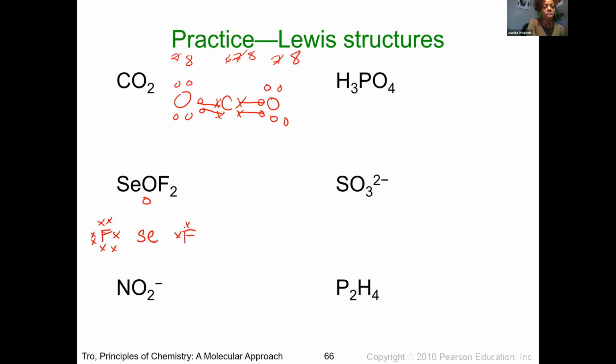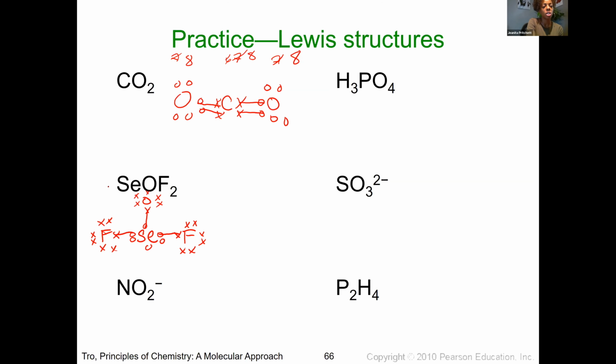Again, notice I'm putting that single electron towards the center. Selenium will get 6. So I put at least some going towards the atoms I got to connect with. And oxygen also will get 6. Okay. And we make a set of single bonds, like so. And step back and count.